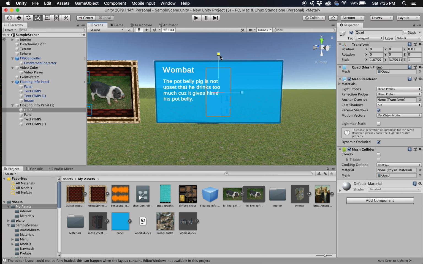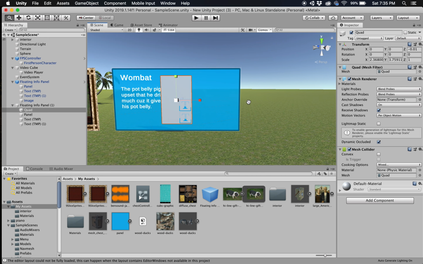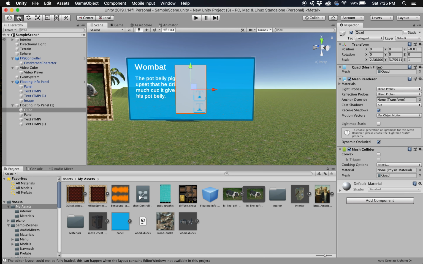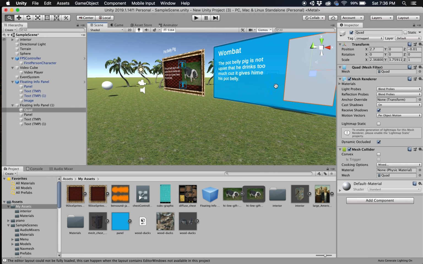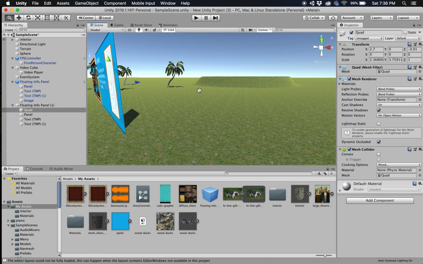Now I'm going to change its size here. Oh, that's why it should be negative 0.01. There we go. And really what I'm trying to do is position it fully before I go explore this. What I'm putting this at is a very small value because I want it to not be floating off the panel.